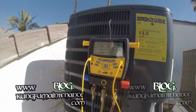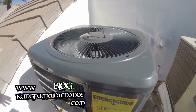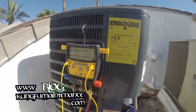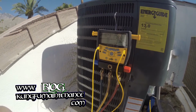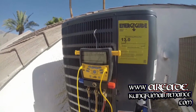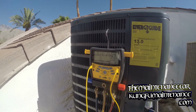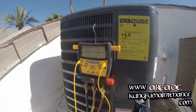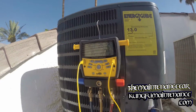New units are nice in that they don't have a fan baffle on the top, so that's one less thing to fall in there and hit the fan and mess you up. But it's really harder to get to the compressor because you have to take the fan lid off to get down inside there. So if you have burned wiring or something, not much fun to get in there. The old units are definitely a lot easier to get into. But I do find a lot less burned wires on the new units, but that's probably because they're new. So time will tell how things work out over the long haul.